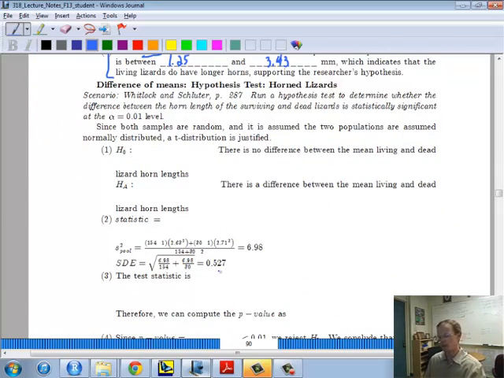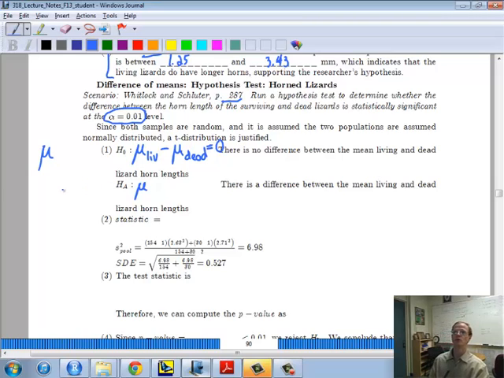Now, let's go ahead and put this into the hypothesis testing context. Same scenario, we're going to use a 1% level of significance though. And so here we go. The null hypothesis for this one, of course there's no difference, so we just depict that like mean living minus mean dead. Okay, and just by way of review, mu looks like a U, but there's a long leg on it. Okay, that's mu. So the alternative hypothesis, mean living, the difference equals 0.